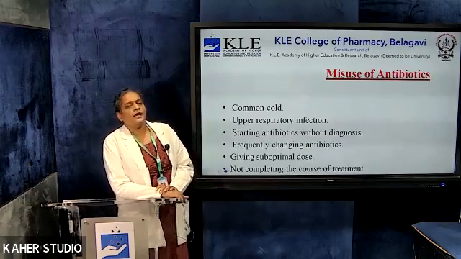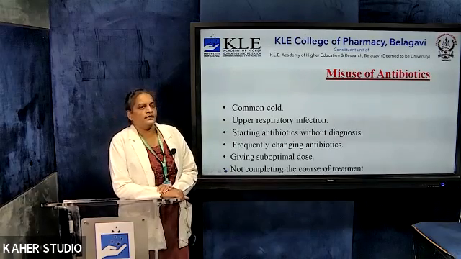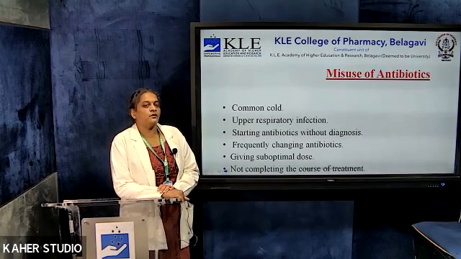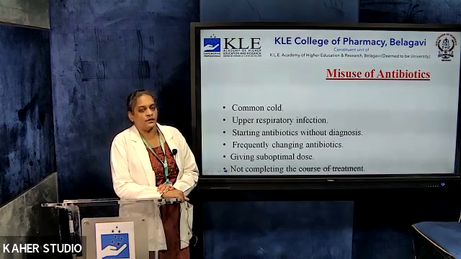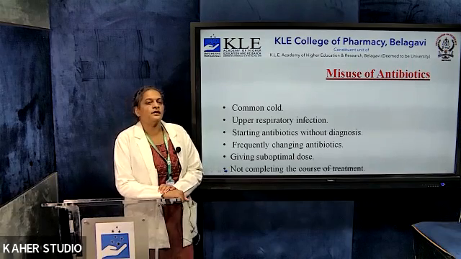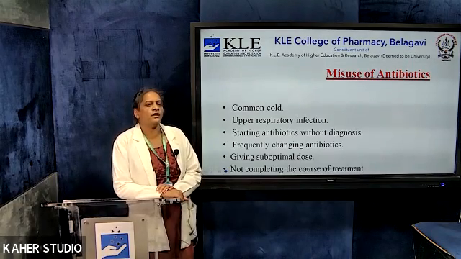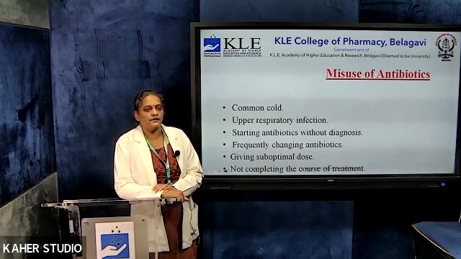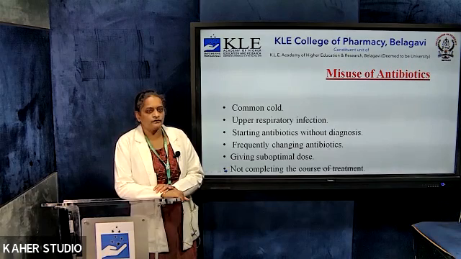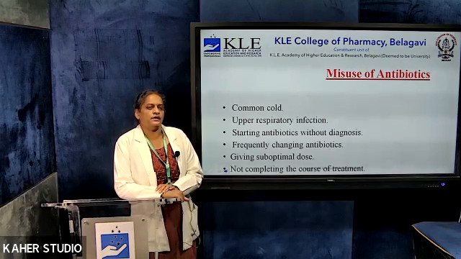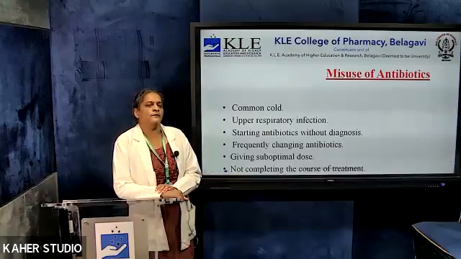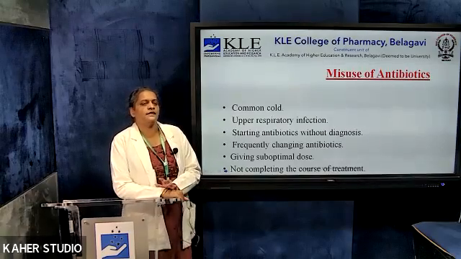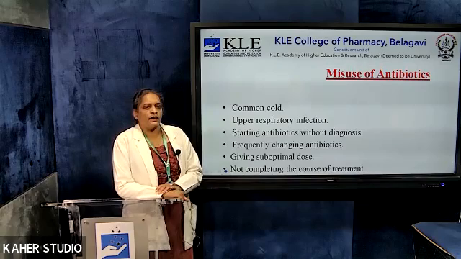So how it can lead to misuse of antibiotics, especially for common cold, cough, and fever, antibiotics can also be given. So here we should try to avoid that for the common cold. It will subside if it is viral. It will subside after 3 days, or 5 days, or 7 days, without giving any antibiotics. Likewise for upper respiratory tract infections, mainly pharyngitis and laryngitis. So it can be viral also.